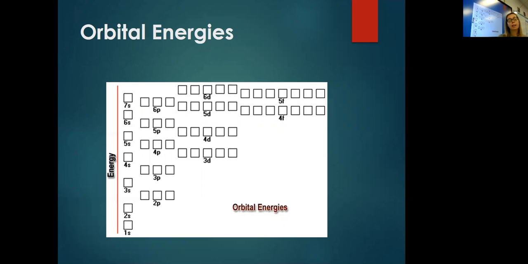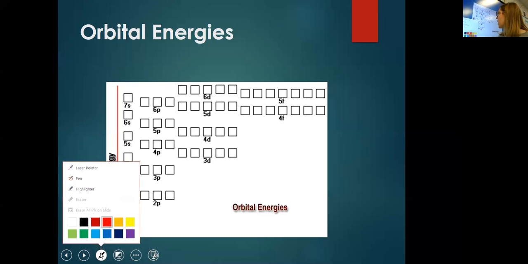All right, so as we've been doing our electron configurations, we have noticed that when we are filling our d sublevels, for example, if we are adding electrons into 3d, we do 4s2, 3d, then 4p6. So we're adding electrons to the fourth energy level, then back into the third, and then back into the fourth energy level. And the reason is because 3d, even though it has the number 3 in front of it, is actually higher energy than 4s. So that's what this chart here is showing us.